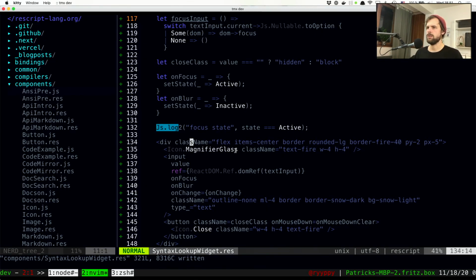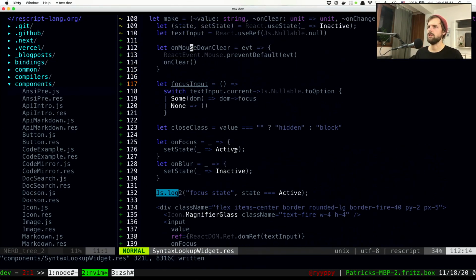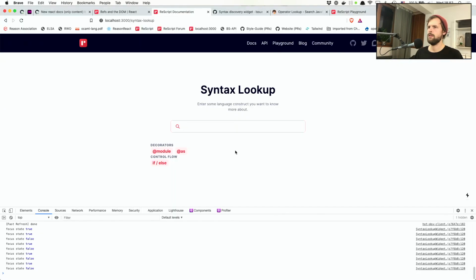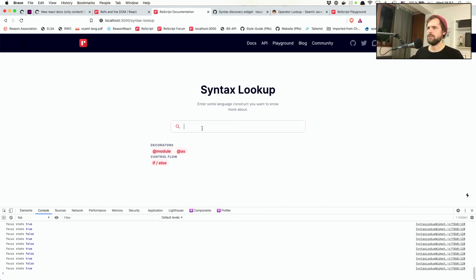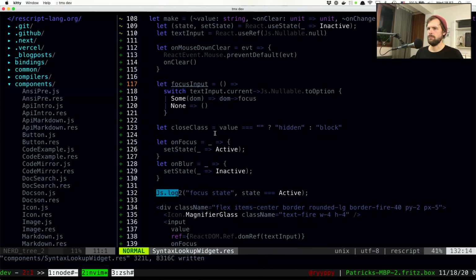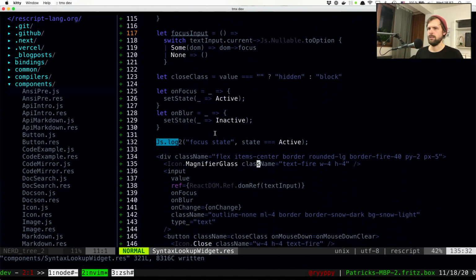And if it's focused, maybe we don't even need a ref. But we'll see, because we will need a ref because I want to still focus whenever I'm clicking on this thing. So first of all, before we do anything else, we will highlight this whole thing. So maybe let's make it like this, the magnifier class.